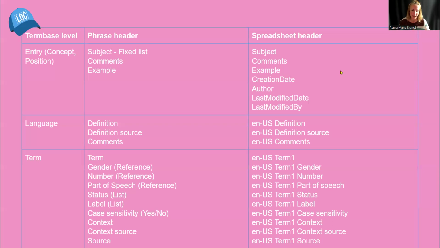be created to add comments at the term level, which is what I do, because according to best practices, we should have a space for comments or notes at every single level of the term base. At the term level, a source field can be added. Perhaps that field is intended to be used to indicate the origins of a term when terminology for multiple sources is harmonized together. I'm not sure.